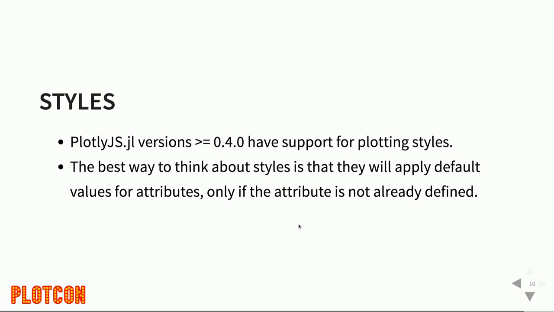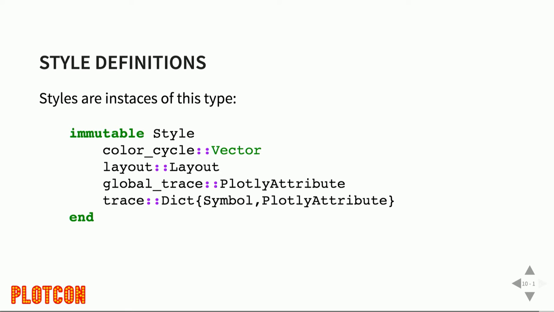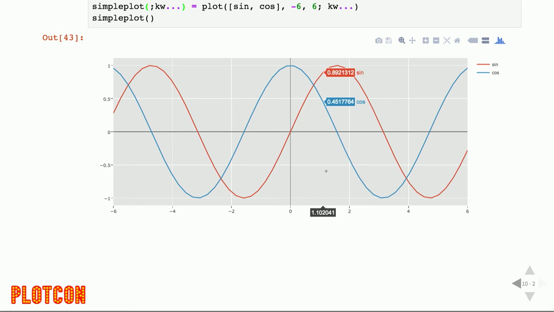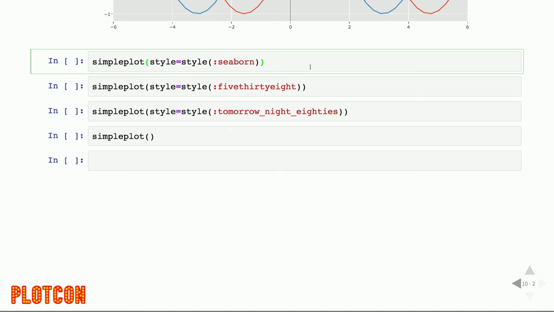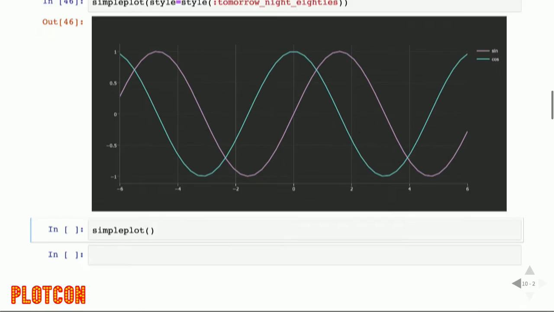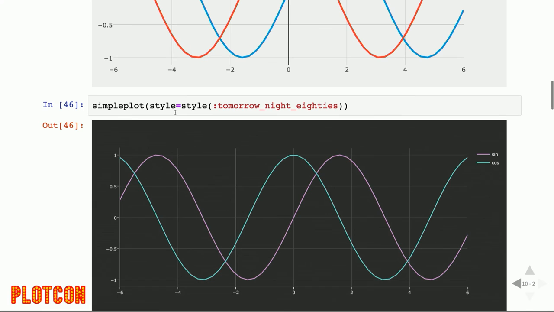The last thing I want to talk about is a relatively new feature: applying styles to plots. A style is a set of default arguments for the layout, for a trace of a particular type, or for any trace regardless of type. I have a ggplot style that makes any Plotly chart look more like ggplot. Activating it gives the color scheme and fonts of ggplot. There's also a Seaborn style, a FiveThirtyEight blog style, and one that matches the syntax highlighting in my text editor. There's lots of functionality available through these styles.